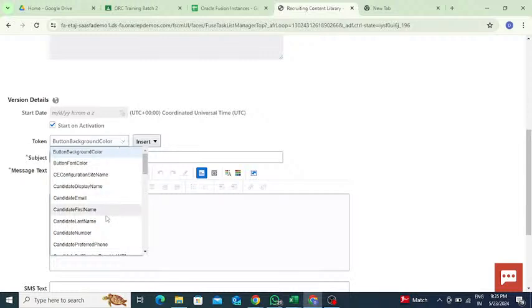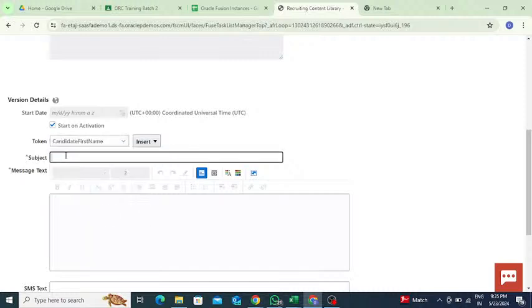For the token, if you want to select candidate first name, okay. The subject will be event notification, or subject hiring for a particular event name. You can give whatever particular event name, or hiring for a particular vacancy, architect or some engineers, whatever you want to mention as a subject.